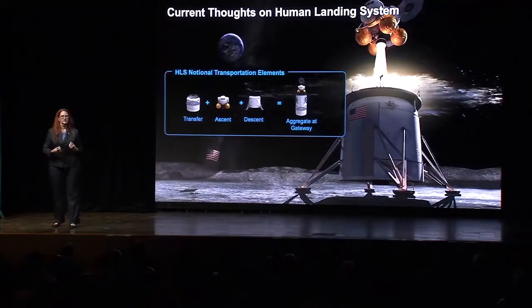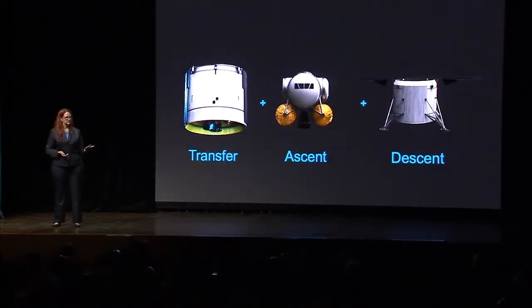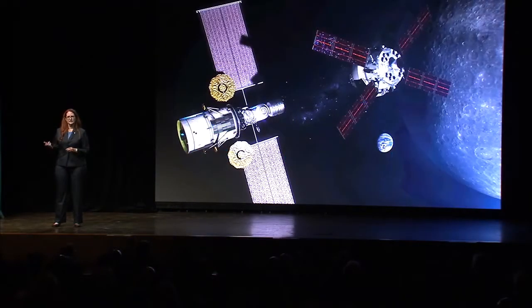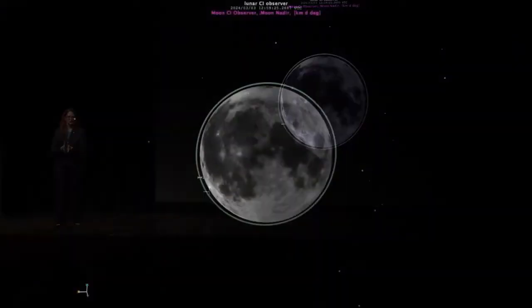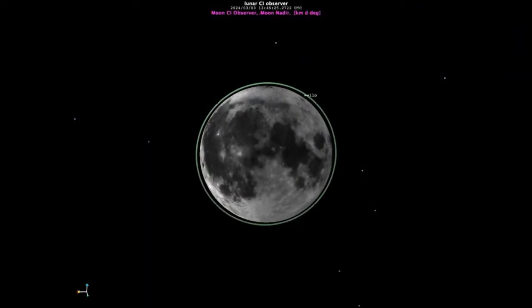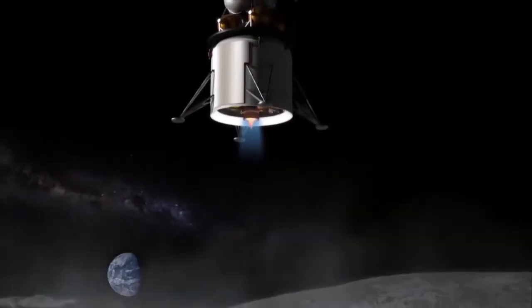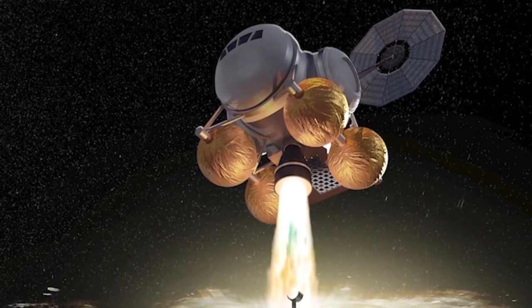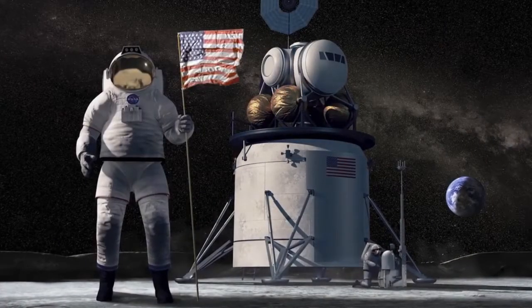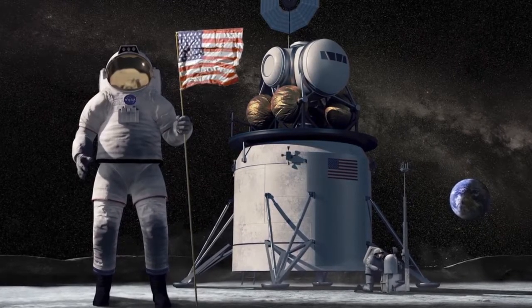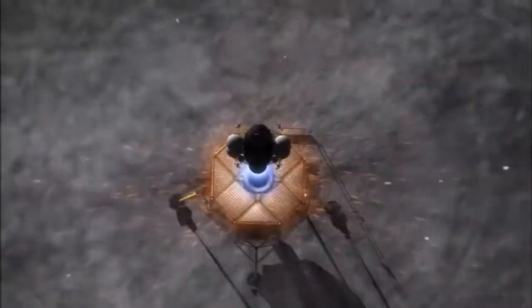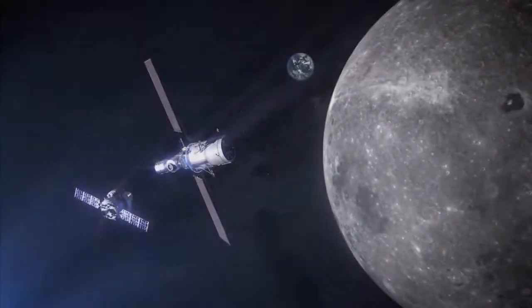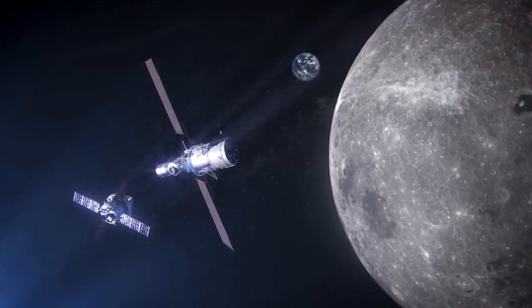Current concepts for the lunar lander system are composed of three parts. First, a transfer module, then an ascent module, and a descent module. The transfer module will take the entire stack and the crew to a low lunar parking orbit. From there, the descent module will take the ascent module with the crew down to the surface. When they've completed their mission, the ascent module will return the crew back to the gateway. Current plans have lunar surface missions roughly 3 to 7 days, after which the astronauts will return to the gateway, transfer back to the Orion, and make their way home.